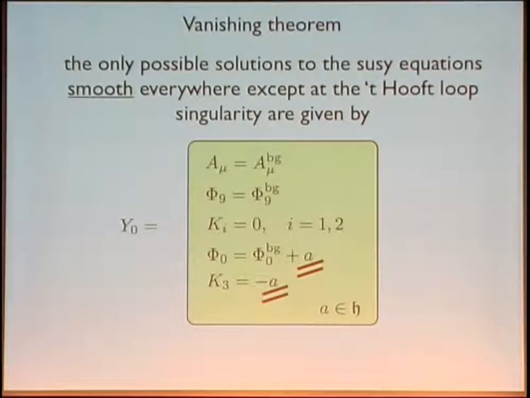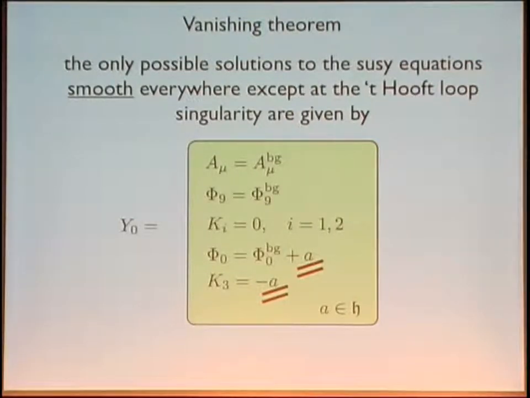So all fields are set to their classical values in the background of the Wilson-'t Hooft operator, except that one of the scalar fields, the scalar field which couples to the Wilson loop operator, is allowed to be shifted by any constant number, by a zero mode which doesn't depend on a point on the four-sphere, as well as one of the auxiliary fields. So the infinite-dimensional path integral will be reduced on this component a0 to a finite-dimensional integral just over the Cartan algebra of the gauge algebra. That would be a hint that we are getting a matrix model for N=4 theory, but in fact it's a matrix model for more complicated N=2 theories.